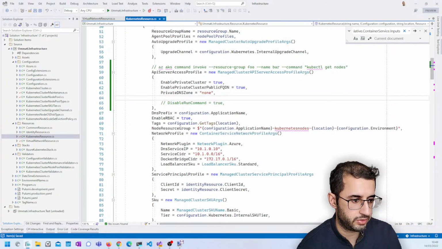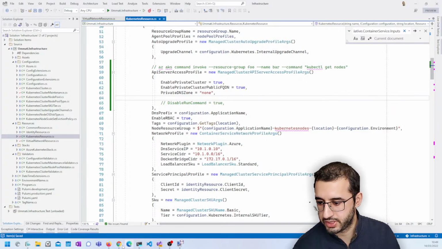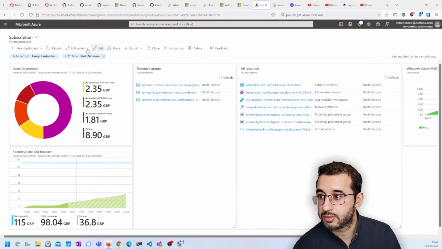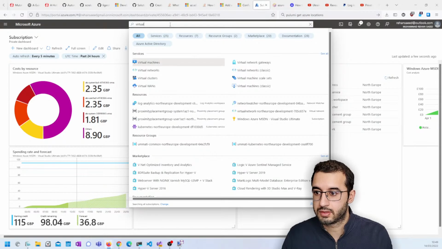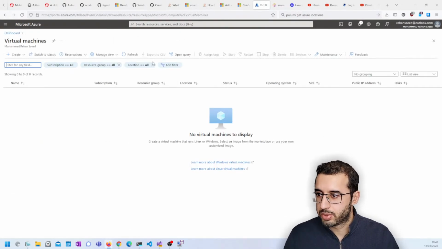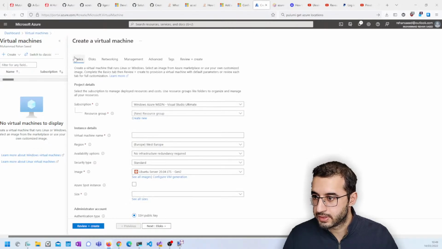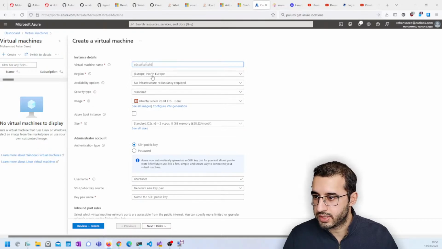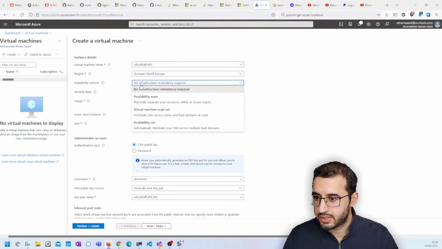So let's try to create an Azure virtual machine. Let's jump right into that. Let's go to the portal and we'll create a virtual machine. I'm just going to use the portal to help me create one, and we'll see how in a moment. It doesn't matter what resource group, but we'll need a new resource group, and we'll create it in common for now. Just give it any old random name, North Europe.